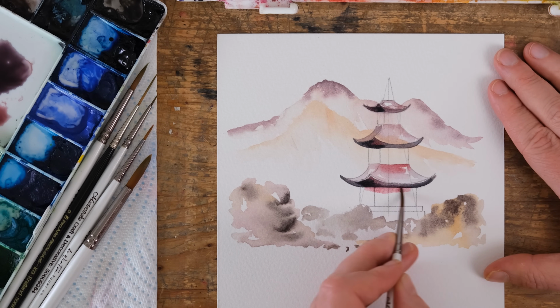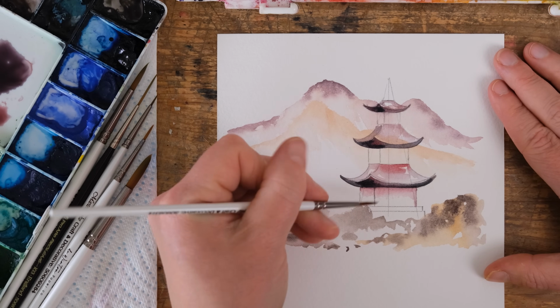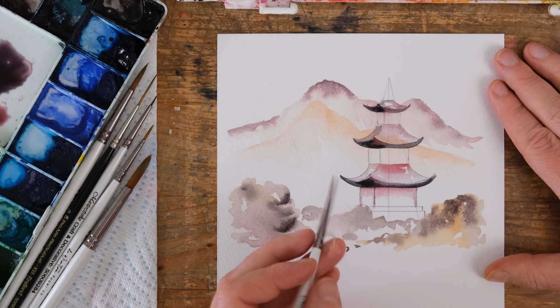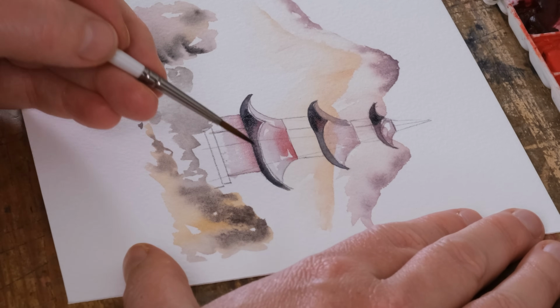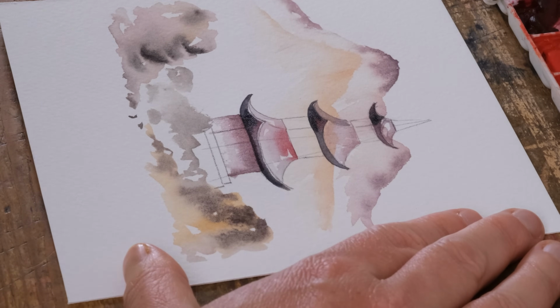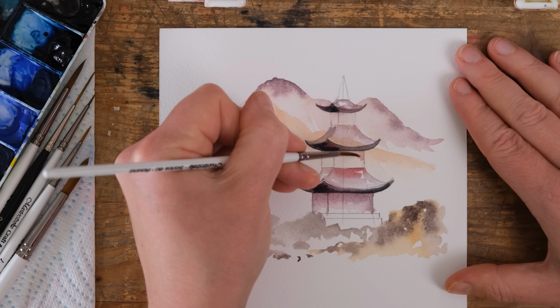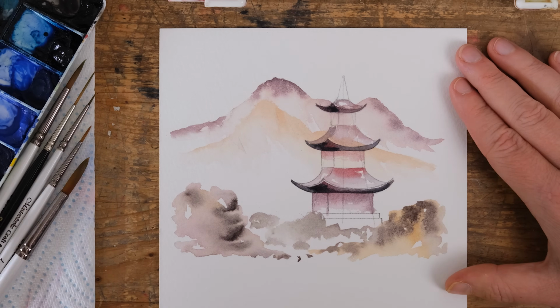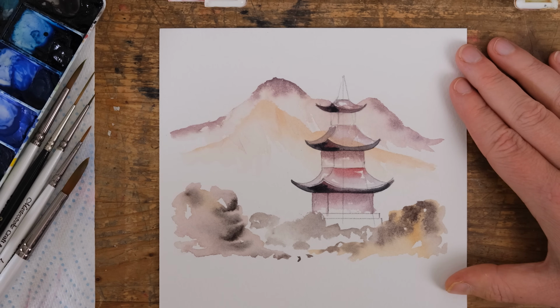And then from underneath, I'm going to just see if anything, not much is going to come down. It's already dried anyway. It's a warm day today. So now I'm going to bring my alizarin crimson in down and just sort of have the shadow very much at the top. So I might just add some more of that there. Do the same up here, start at the top with more colour. And then just try and bring it down like that.